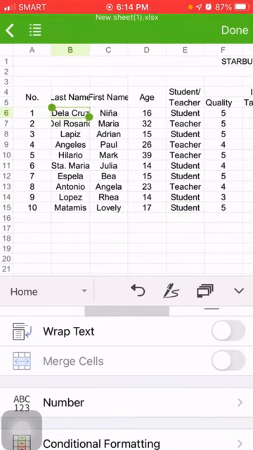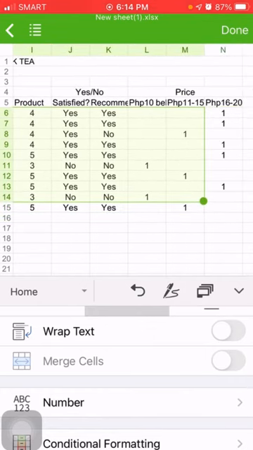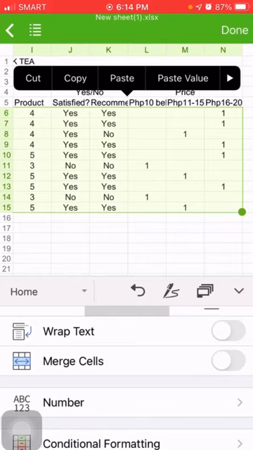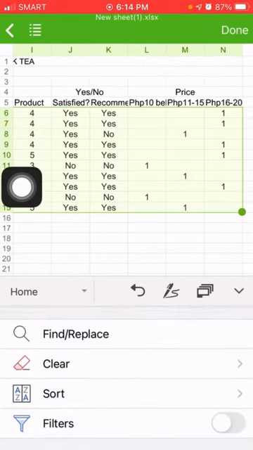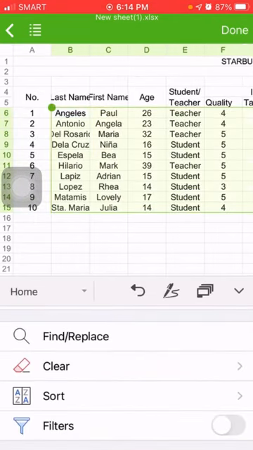So, highlight lang po natin yung B6 hanggang B15 hanggang N6 to N15. Then, doon pa rin po sa home tab, hanapin lang natin yung sort. Then, click ascending. So, automatic po na-arrange na siya in alphabetical order.